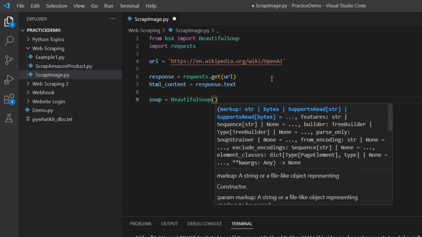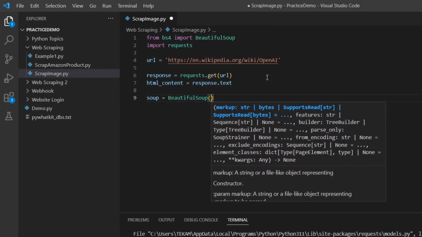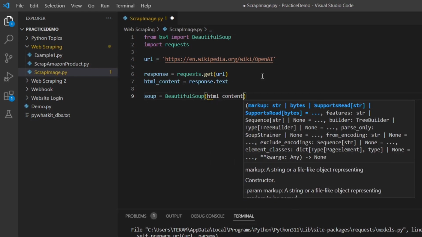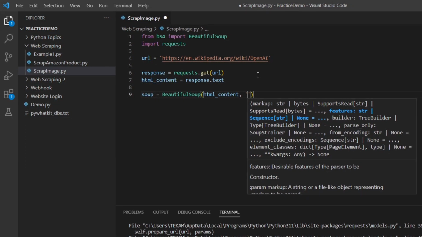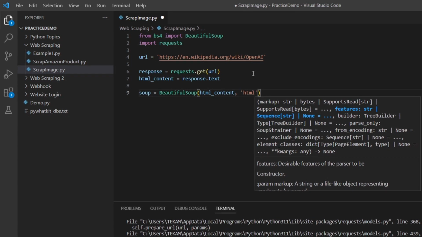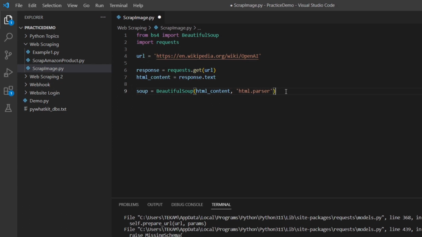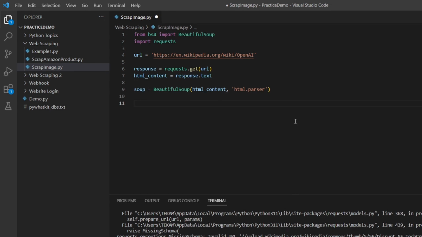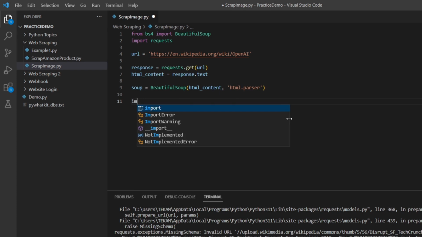BeautifulSoup accepts two parameters. The first is the response content we got, the HTML content, and the second, in single or double quotes, is the parser, html.parser.